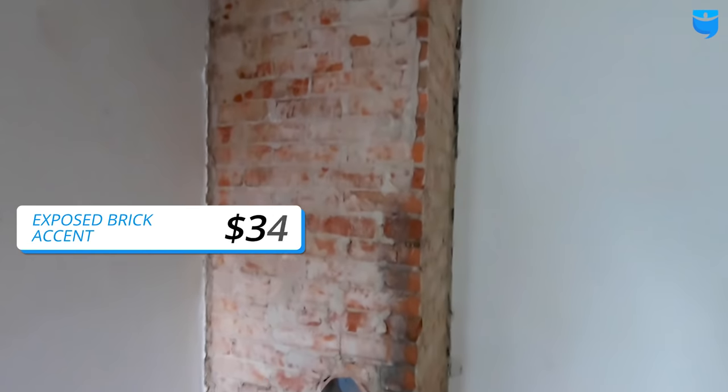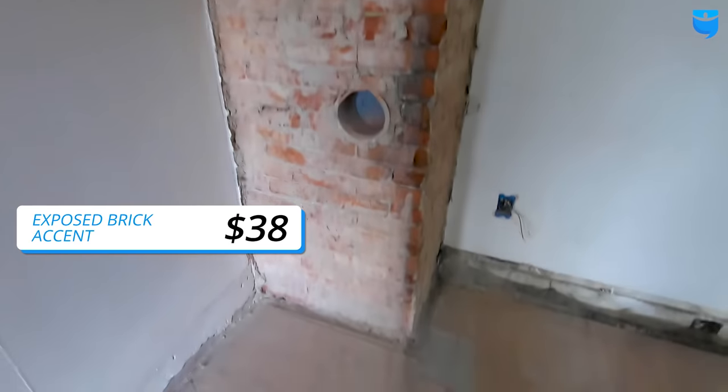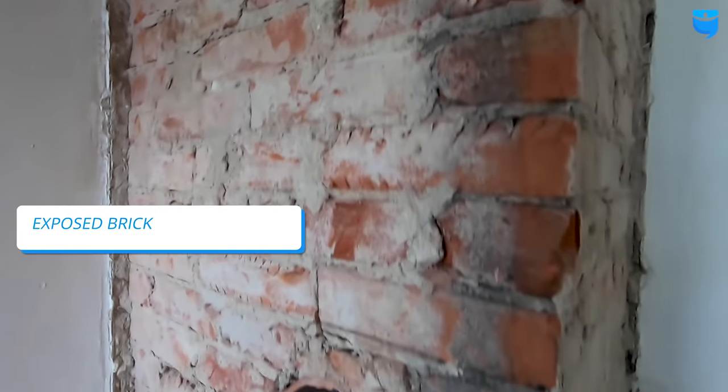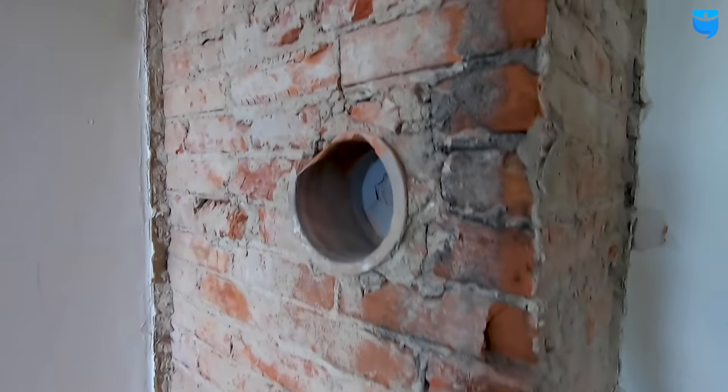Just finished taking all the plaster off and I'm so excited. I think it looks so cute. I love exposed brick. It's gonna make this room pop, I think. This is a great feature that if you do it yourself, is an affordable way to add character to your unit and set it apart from the others. All we have to do now is do a coat of clear brick sealer.